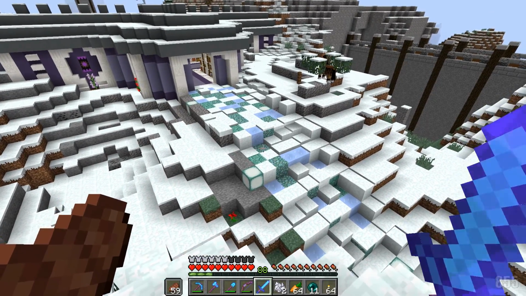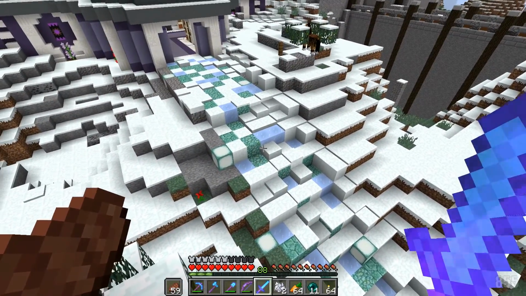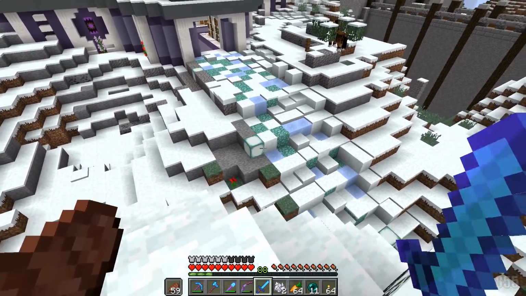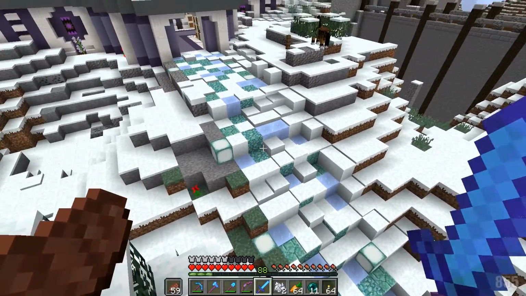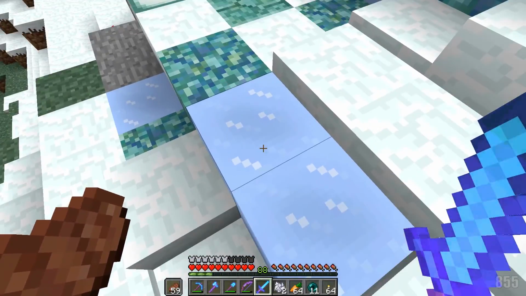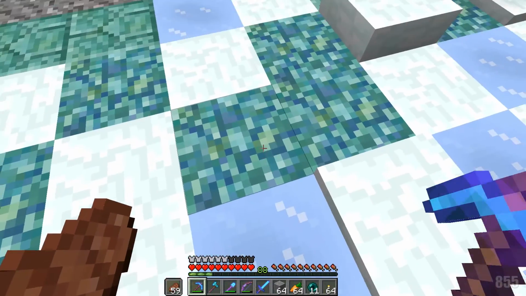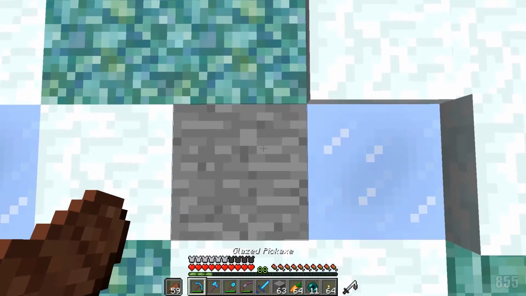It really goes with the cold feeling. I love the packed ice and the snow. Not sure how I feel about the prismarine. What I was thinking is either we stick with the prismarine, or we could go with snow and the packed ice, because I love the way the snow and the packed ice looks. And I was thinking, this doesn't look all that bad, to be completely honest with you.